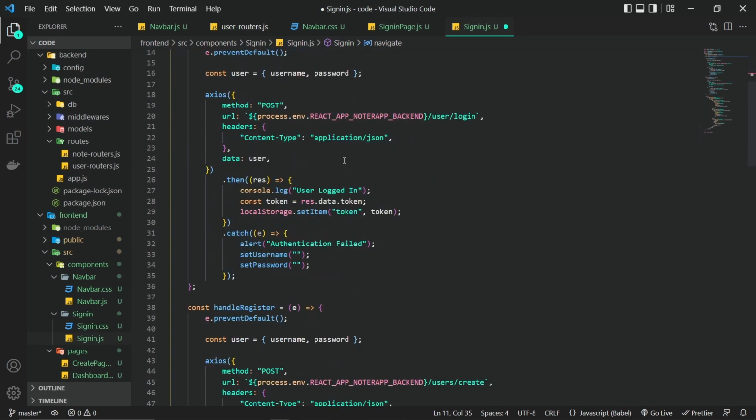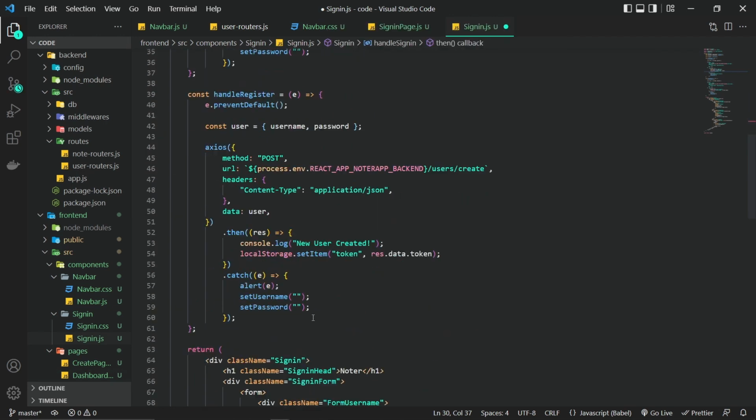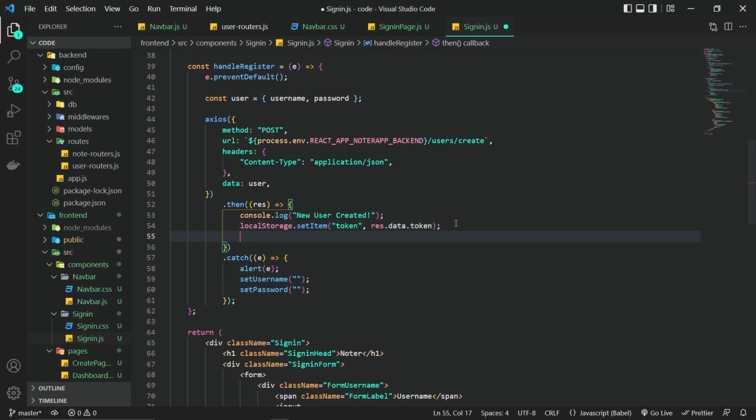Now once the user is logged in and the token has been set, I would want to navigate to the dashboard, and inside register, after the token has been set and user has been created, I would also like to navigate to the dashboard.